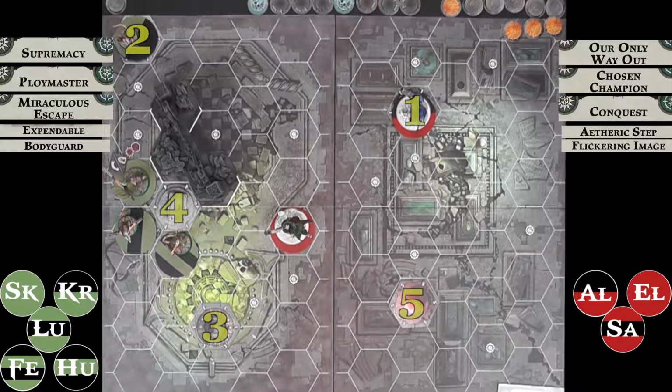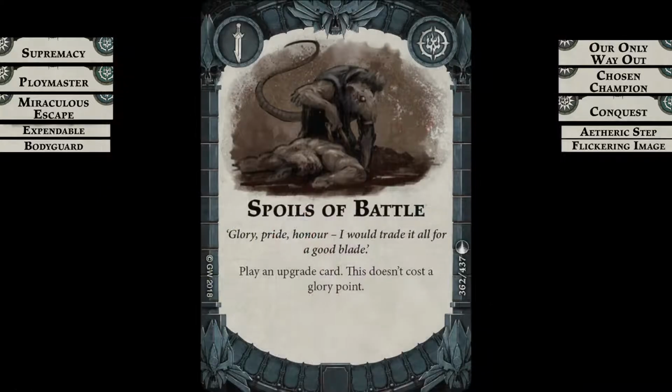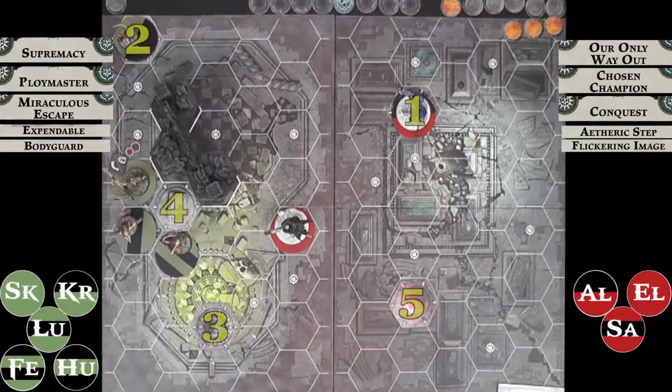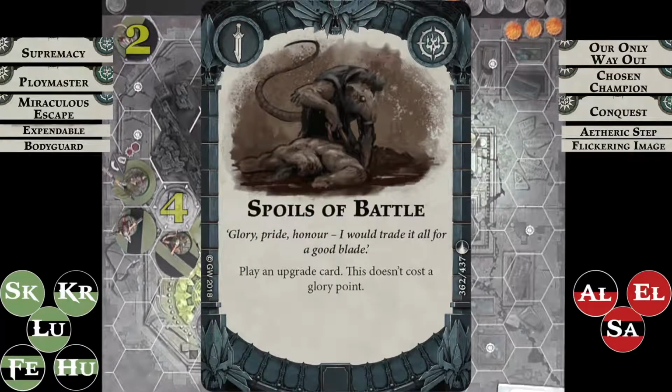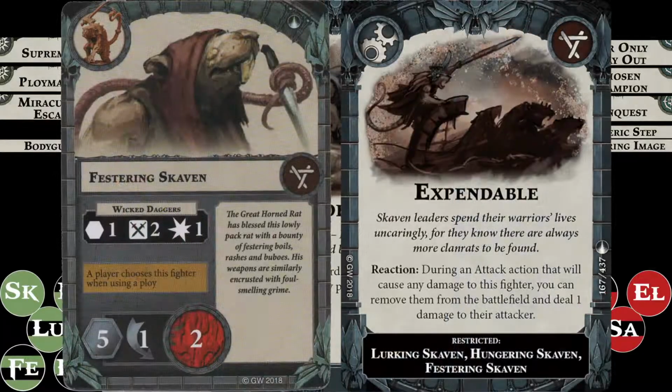It's doing all right. And power step? Power step. No, I haven't got anything to play. Okay. And to my fourth and final activation then, I'm going to draw a card. And I'm going to use that card. I'm going to play Spoils of Battle. And I'm going to put Expendable onto Festering Skaven. What does Expendable do?